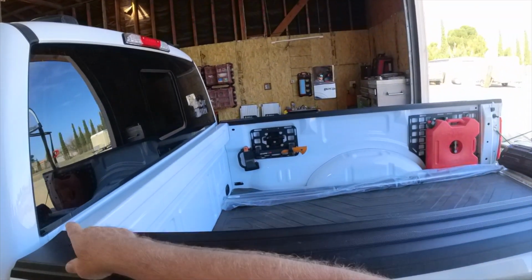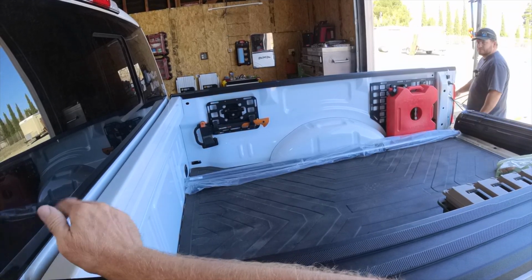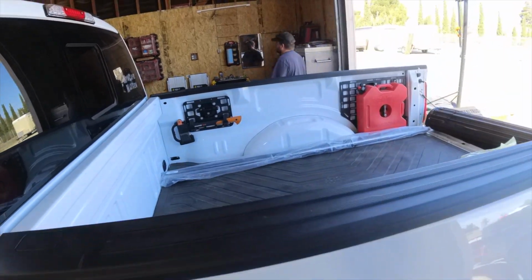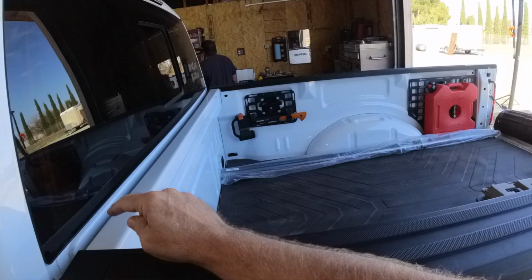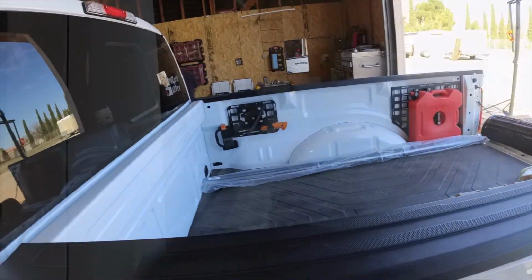First thing you're going to want to do is clean this top bulkhead off. We're going to use some isopropyl alcohol on it just to clean it off. You can wipe it off with whatever you want, but I usually prefer alcohol. It's not hard on the paint and it cleans it pretty well. So we're going to go ahead and do that.